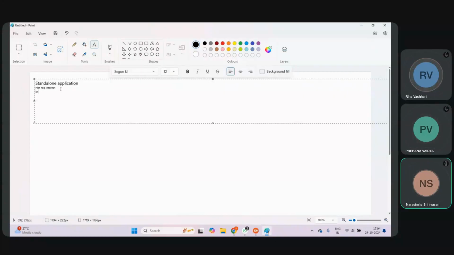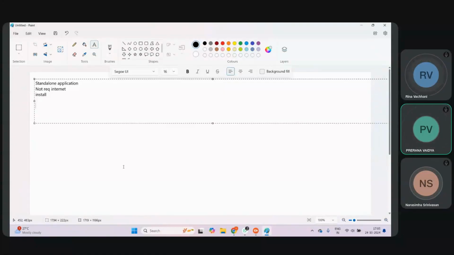But you have to install me. It means you have to install the software. So installation is required, and internet is not required.